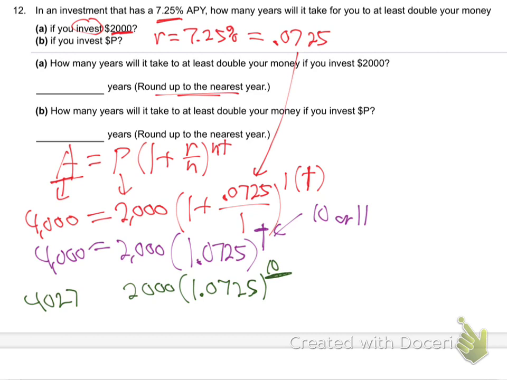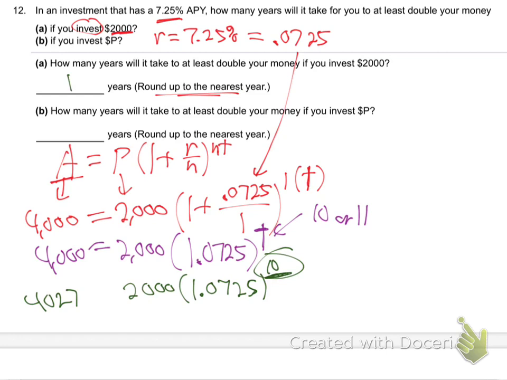That's all we're doing, nothing fancier than that. They're just asking how many years until you double your money. 10 years did. If it had come out under 4,000, like 3,000 something, I would have gone up one more year to 11 years. You just have to find how many years until the number comes out 4,000 or bigger, meaning the 2,000 has doubled. We just popped in 10 and it worked. How did we know 10? The rule of 72. We thought it was 10 or 11. So the answer indeed is 10.